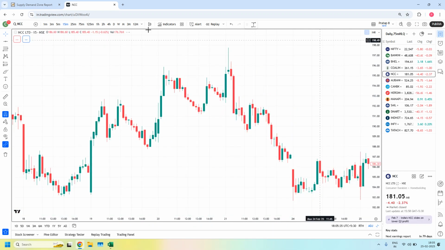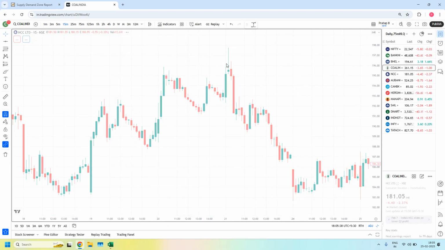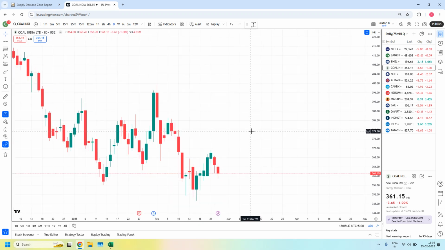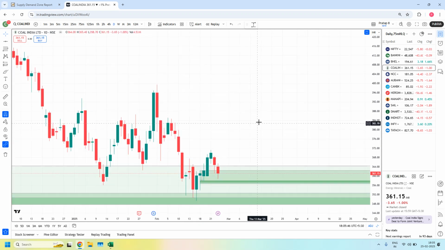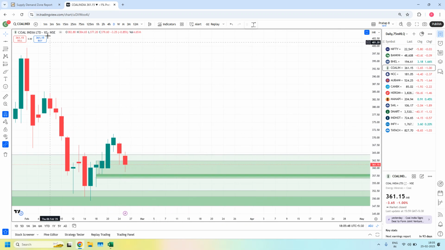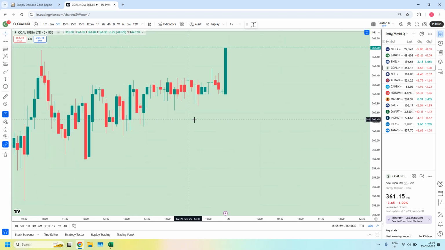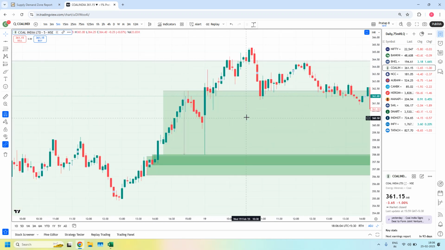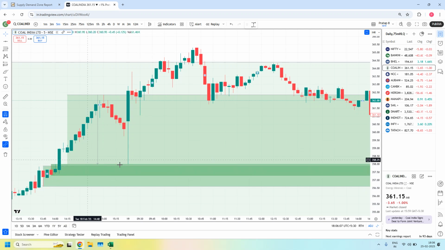Next one is Coal India. This is a daily high liquidity zone. Coal India we already discussed previously. We have fine-tuned this zone. Please look into the old videos, because I don't want to waste our time explaining again how to fine tune. Previous HLQ analysis videos, please refer. We have a fine tuned 5-minute zone here. Earlier prices came very near to this zone. Rally base rally came very near.